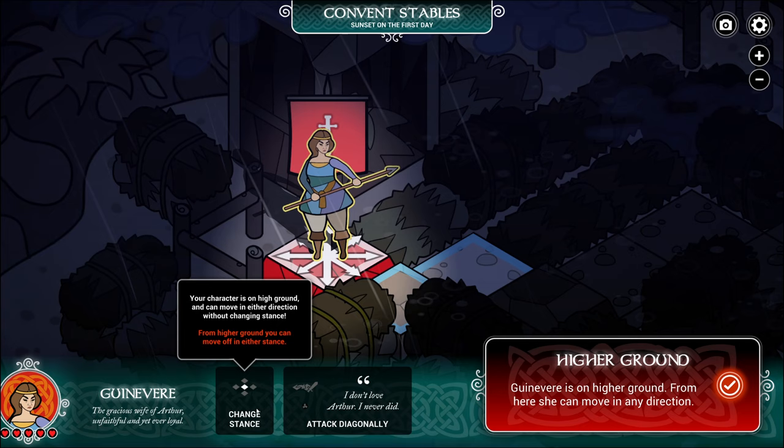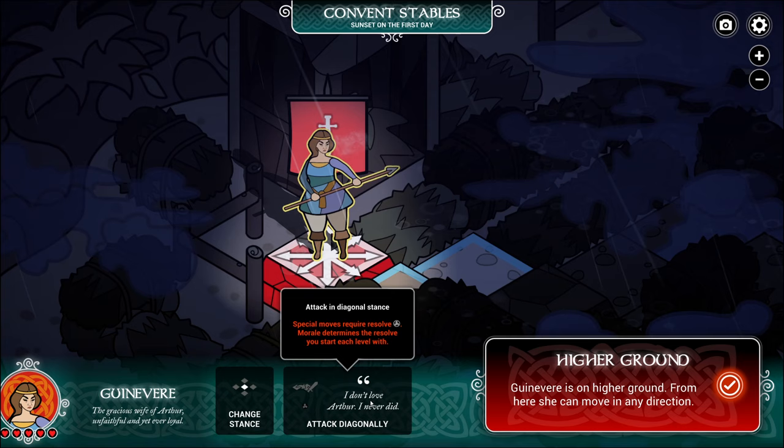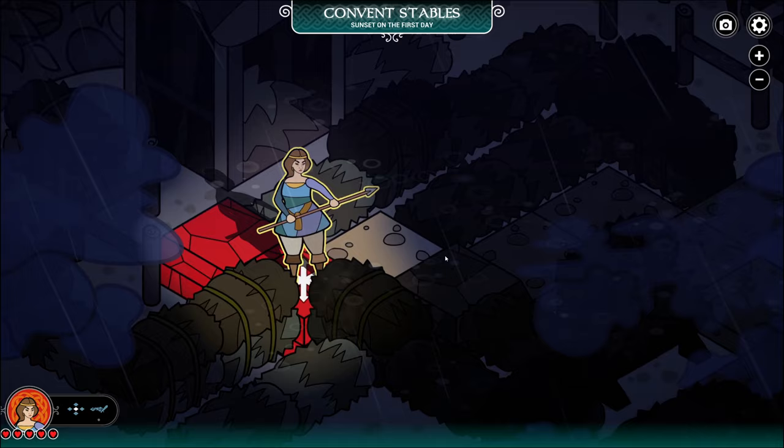Special moves require resolve. Where is resolve located? I don't see it. Morale determines the resolve you start each level with. Huh, there's our hearts. Got settings, take a screenshot. I've never stolen anything before. It's exciting.